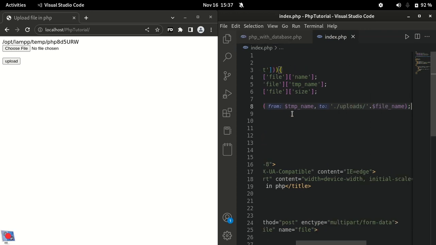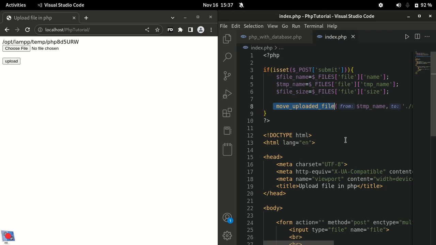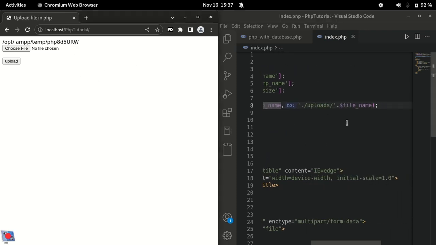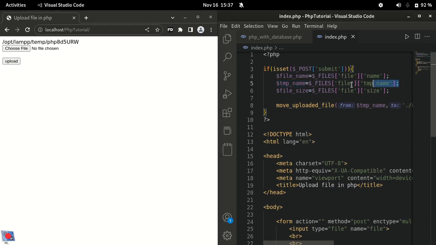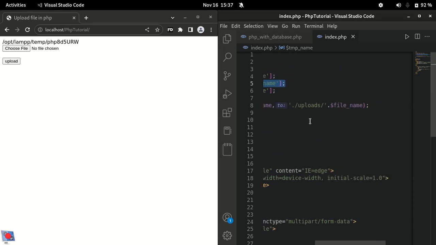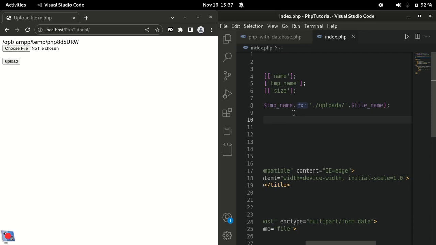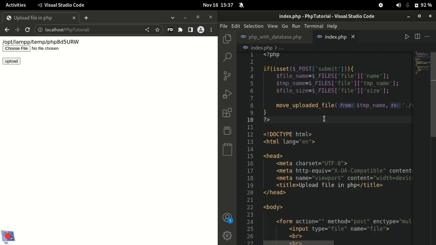No real complication. To upload a file, you put the temporary location right here, which we get by using this, boom, and then where we're going to upload is this folder. I mean the location. You can upload to any kind of location you want. You maybe want to upload to another location rather than this one, but you can do whatever you want. Okay, now let's give it a try.